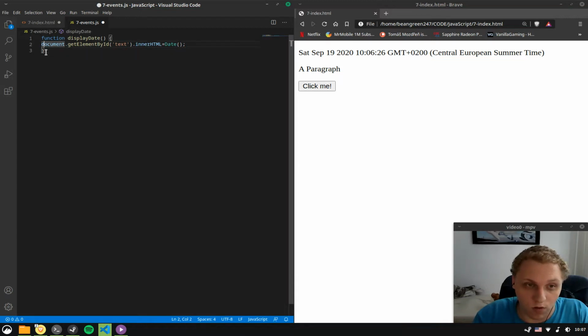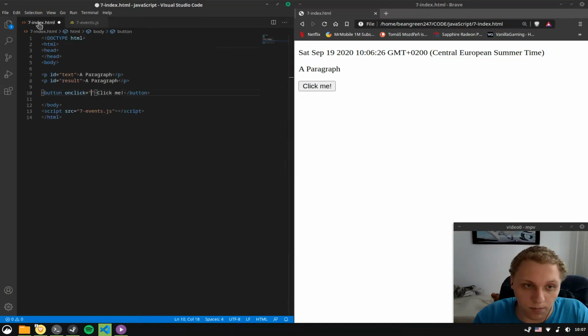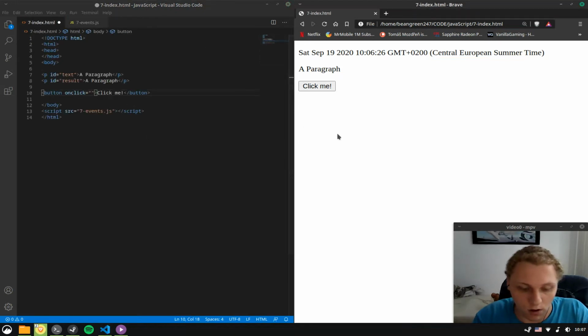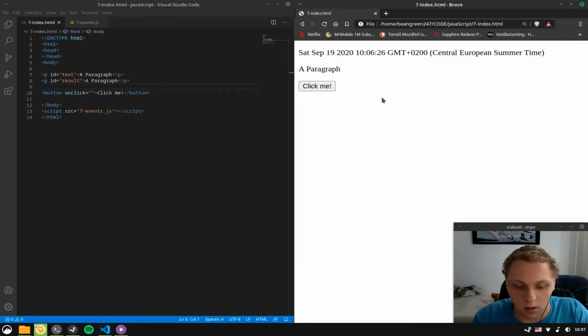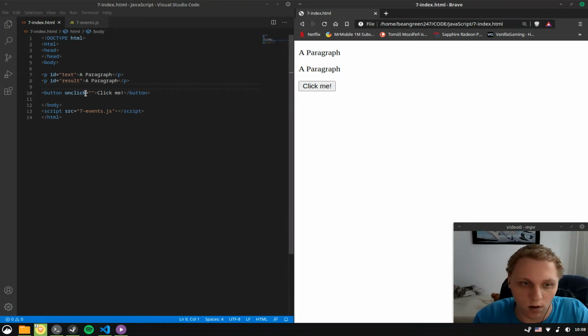So with that, we just created ourselves a function that's called displayDate. And since you don't have anything onclick here, if I save this, I pressed it at the wrong place, and I'm going to refresh this one. You'll see nothing changes because you do not have an onclick event. It's empty now.